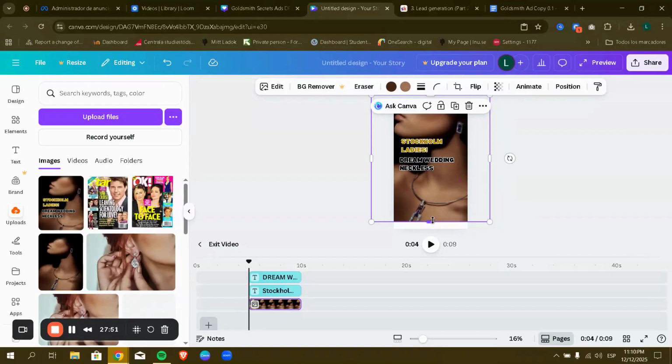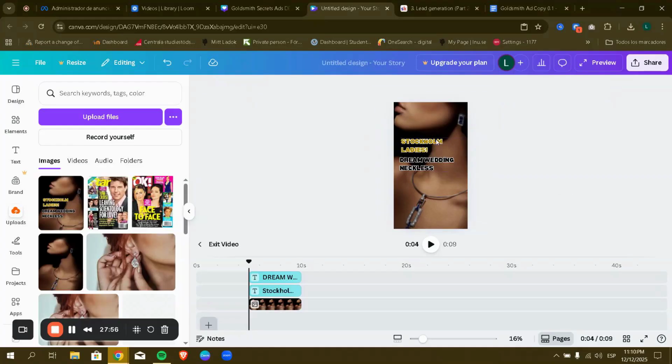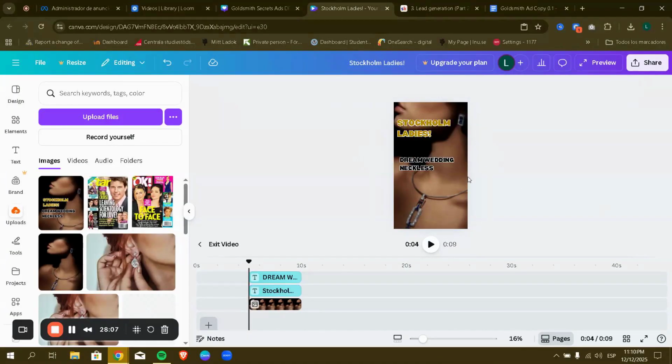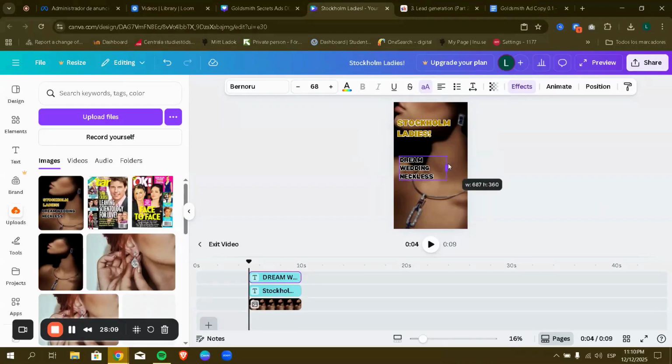We're just going to make sure that the jewelry stays in frame, and then we're going to make it a little bit bigger. Boom, make it bigger. Then this, there we go.